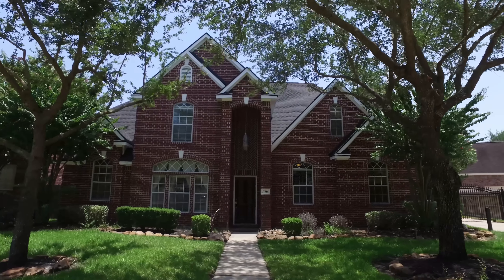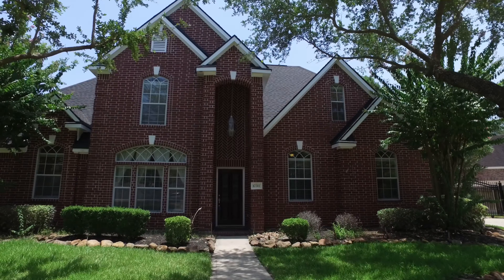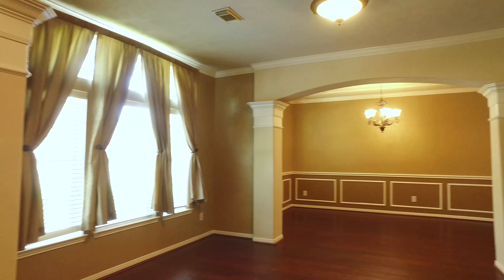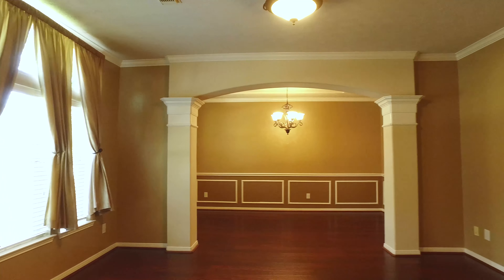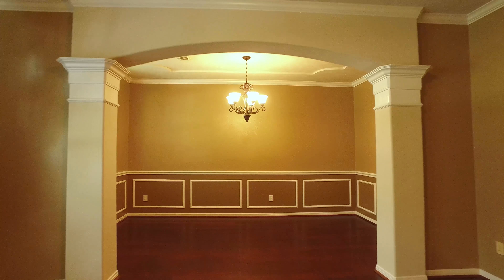Welcome to the walkthrough virtual tour of this home, a great choice for those looking for comfort, convenience, and the privacy of their own home, located in the Houston, Texas area. The current list price for this four bedroom, two full and one half bathroom home offers an excellent value for the area. The property was built in the year 2000, is two stories tall, and has wide open living spaces.